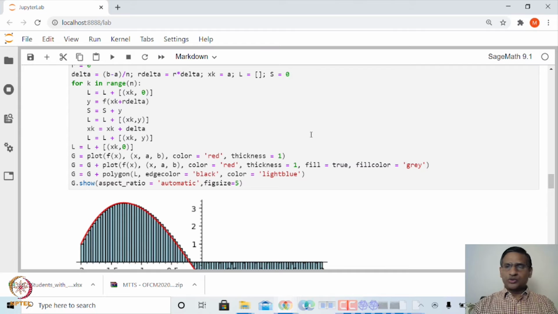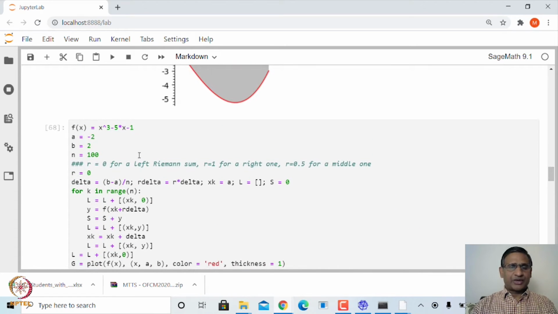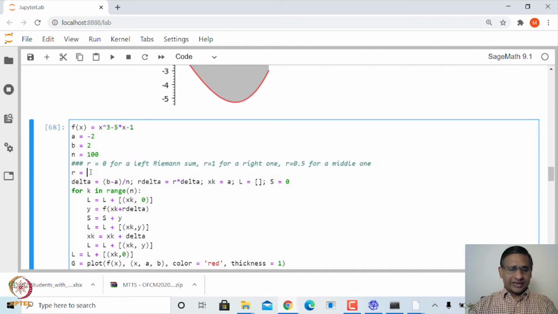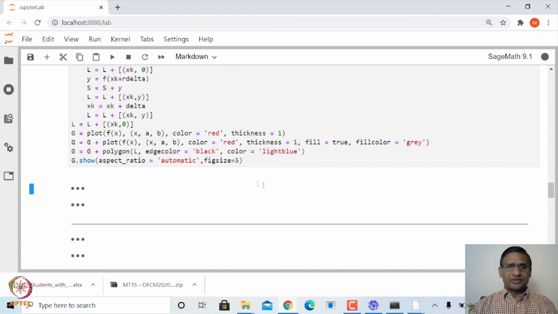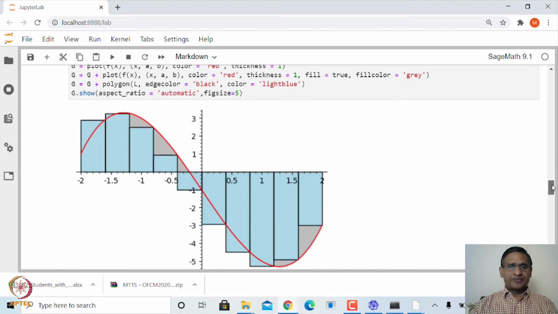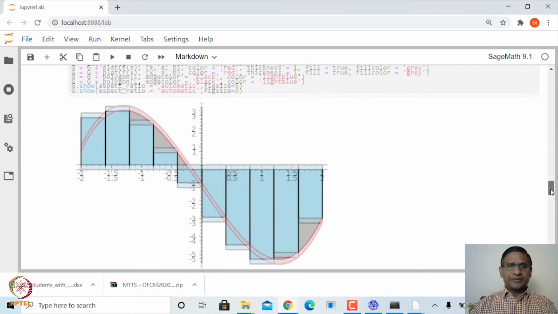We can also use, instead of approximating the area by taking the left end point as the height, the right end point. So, for example, let me just do it for the 10 sub intervals, right end point. Here this is the height, here this is the height, the right end point, and so on. One calls this the right Riemann sum.